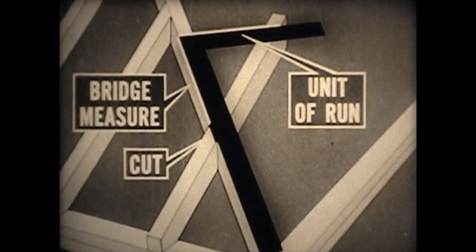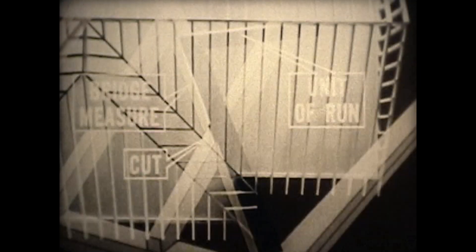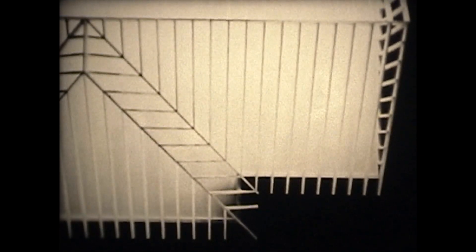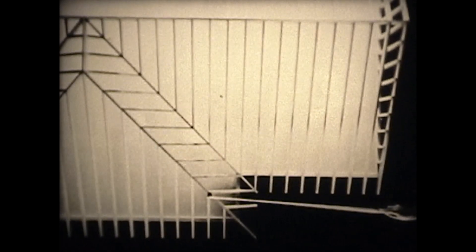Now notice that the side cut line falls on the bridge measure side of the square. Now on this model, notice another difference between the jack and the common rafter. While the run of the common rafter of our building is one half the span, the run of the jack rafter is less. Because of an optical illusion, the outside rafters do not appear to be square; however they are. Each pair of jack rafters forms a perfect square with the edge of the top plate. If the center of the first jack rafter is spaced 16 inches from the corner of the building, the run of the first jack will be 16 inches. Now let's see how the principles we've seen work out in actually laying out a jack rafter.